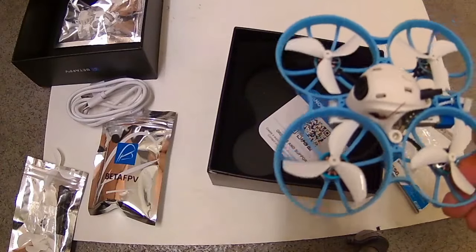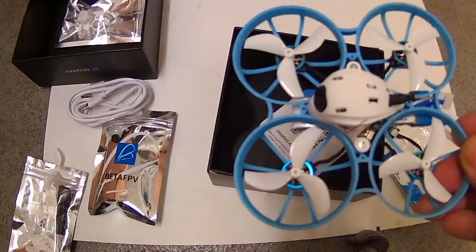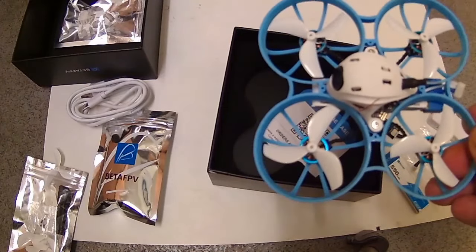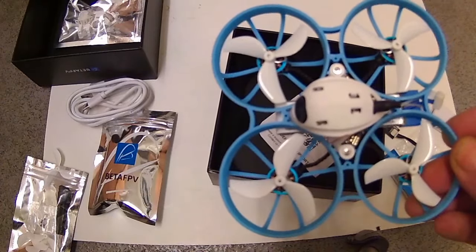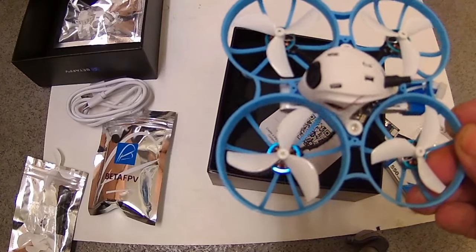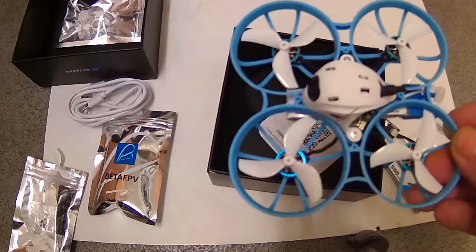You get all of this, which is quite rare nowadays, especially with the batteries, for about £90. So I suppose that's about 110 US dollars. You get everything you need to start flying. Setting up was pretty easy, didn't have to do anything really, just set a couple of things on Betaflight. The telemetry was switched off, so I switched that on.